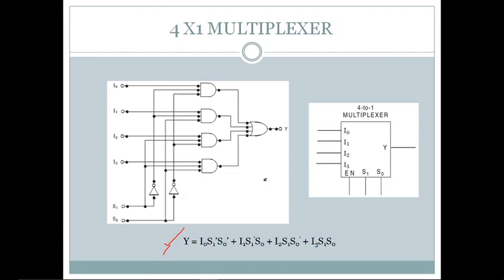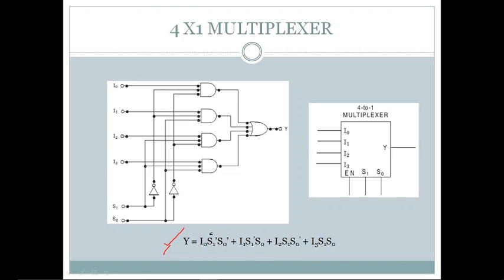From this we will be able to easily draw the combinational logic circuit using our basic AND and NOT gates, and that is easily possible because this expression contains four AND terms, so we require four AND gates whose inputs are I0, S1 bar, S0 bar.